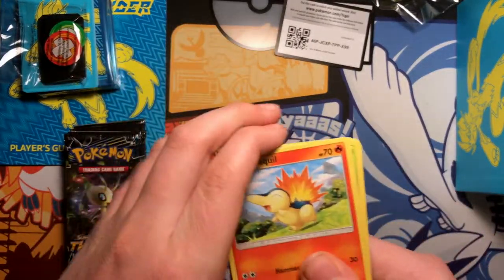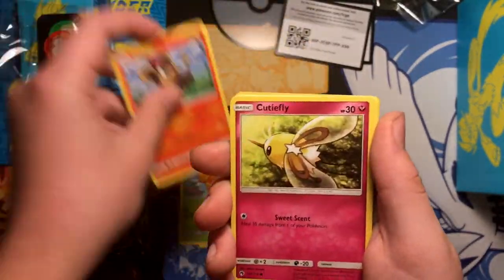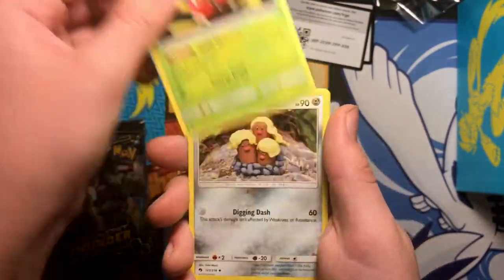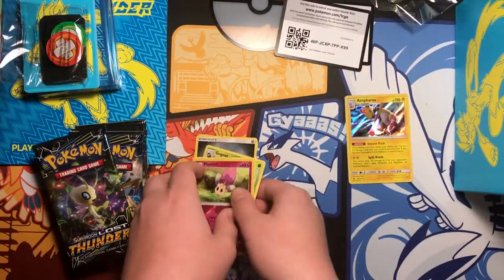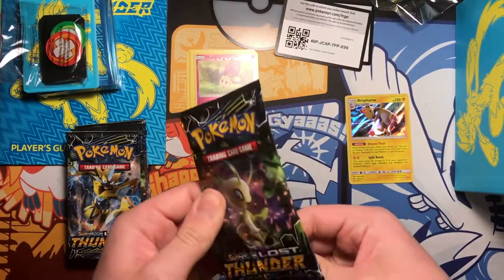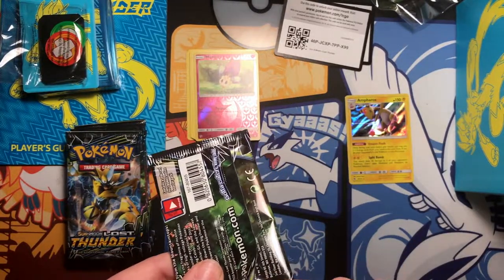I'll try to open these fast so this isn't a very long video. Litleo, Cutiefly, Energy, Go-Goat, Shuckle, Alolan Diglett, Morelull, ooh, and Holo Ampharos. I sleeve the holos at the end if you guys are wondering. But if there's a GX or any type of Ultra Rare, then I sleeve it right away.